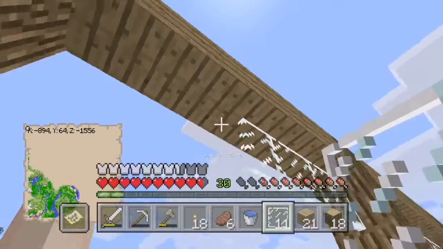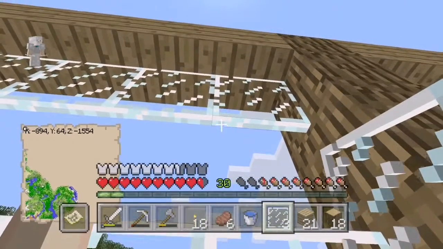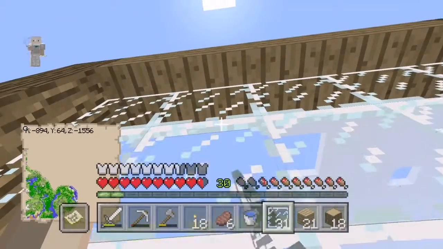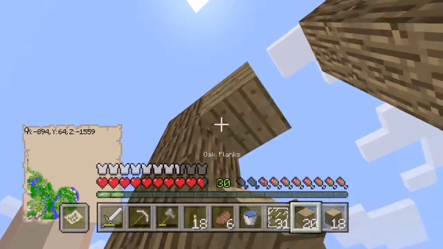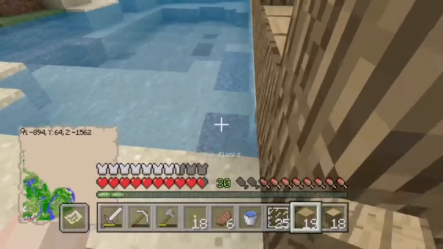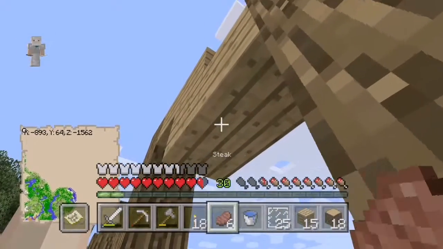So yeah, we're almost done here. I'm gonna need to collect a lot of coal because I really want to place torches everywhere. I mean everywhere, because I want to do the night shift, because every time I'm sleeping I'm wasting time. Alright. Oh, what am I doing?